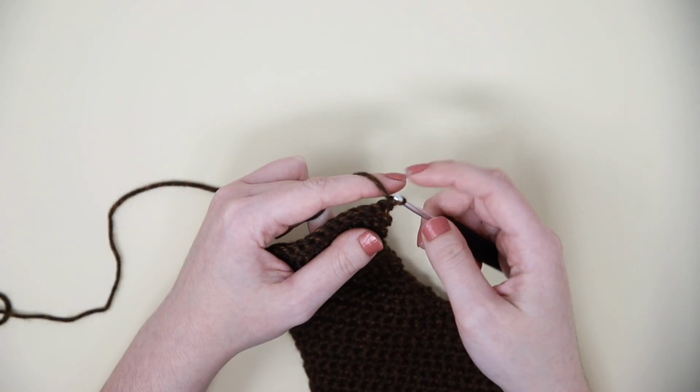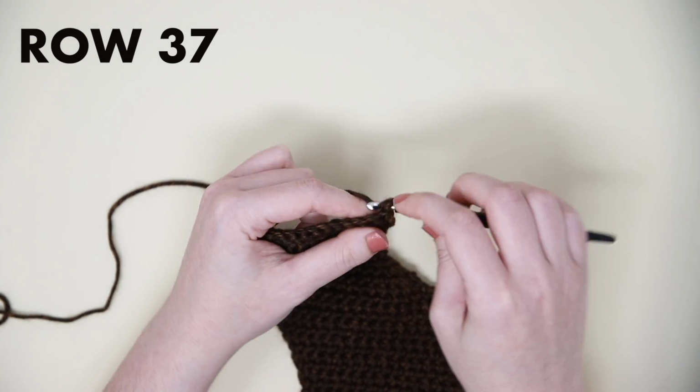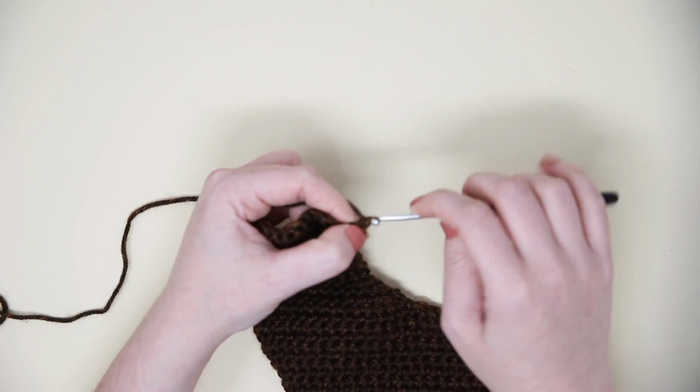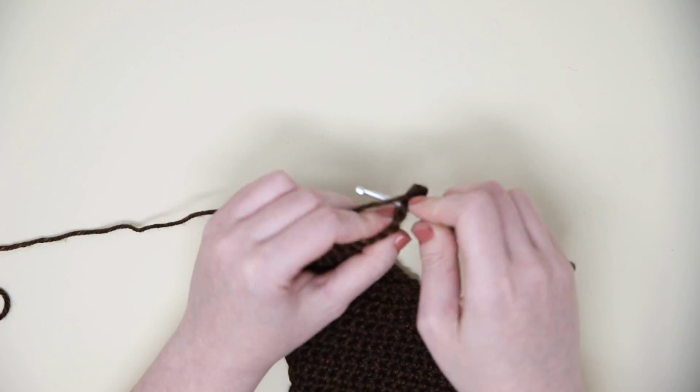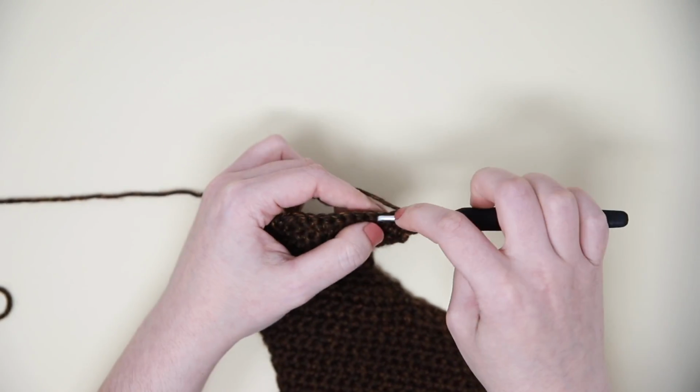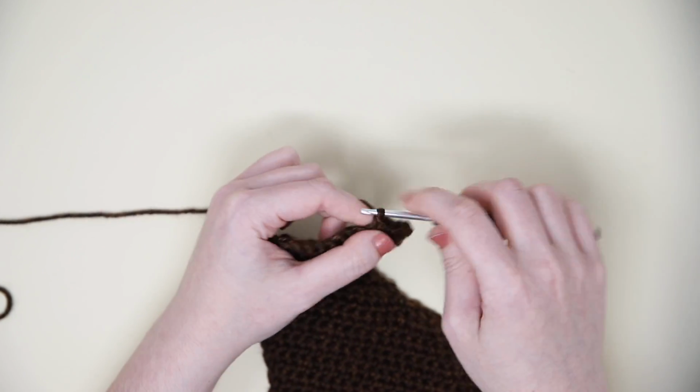And now for row 37, we are going to single crochet into the next 8 stitches. And then we're just going to leave the rest of the row unworked.